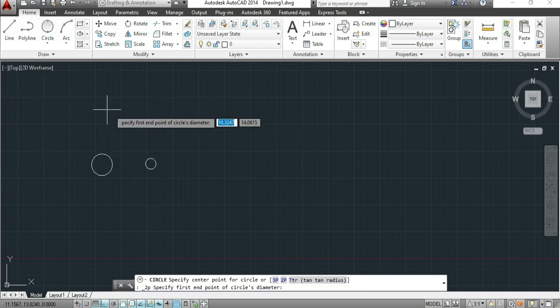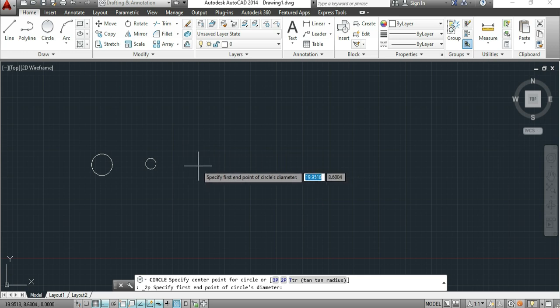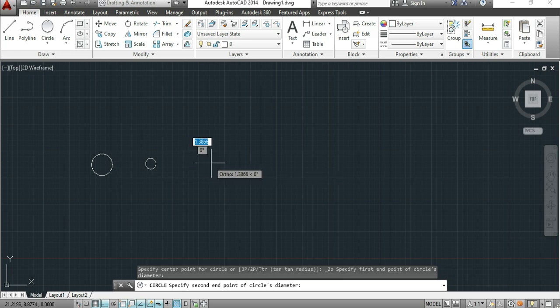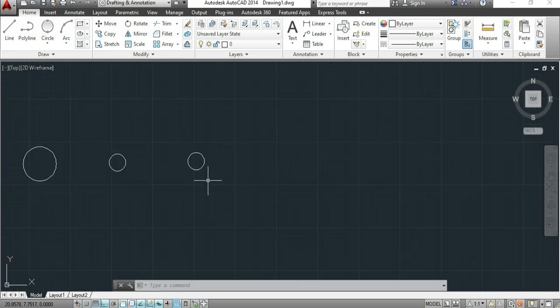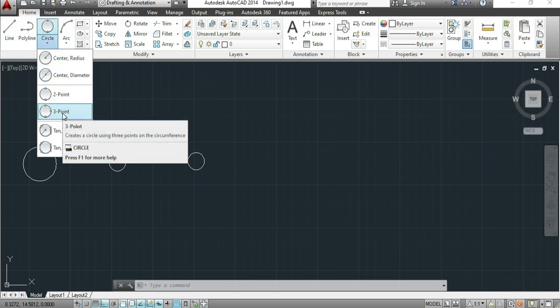Select two point of our circle, then drag the object. For example, I will specify my first point here, then drag the object. Then from here, I will type 1, press enter or spacebar. Then that was our created two point of our circle. Let's go to the other one, the 3 point of a circle.